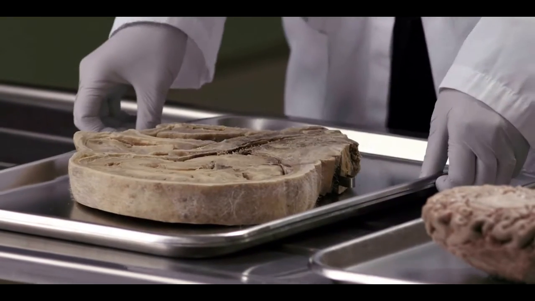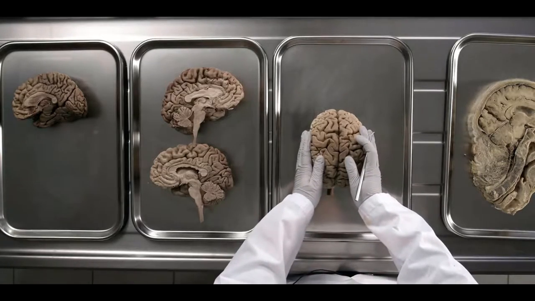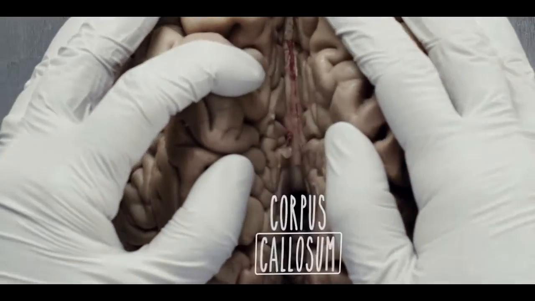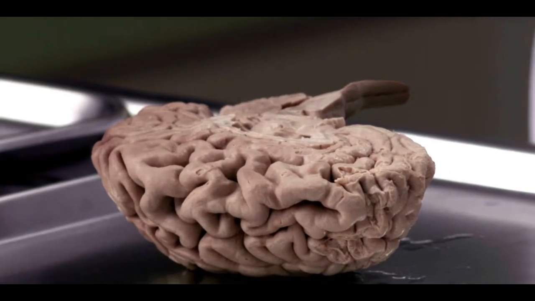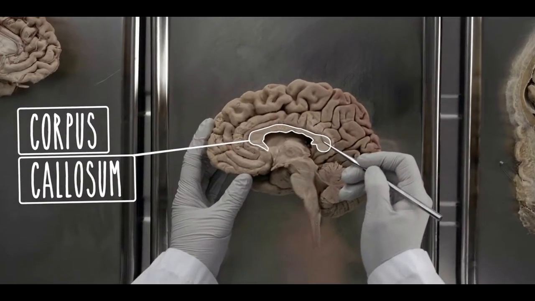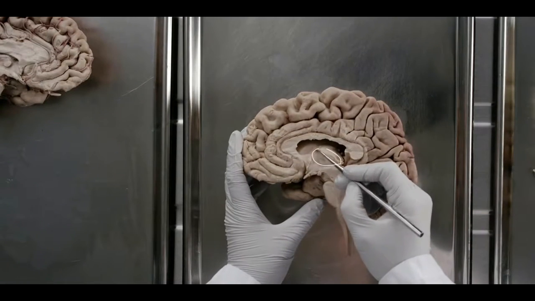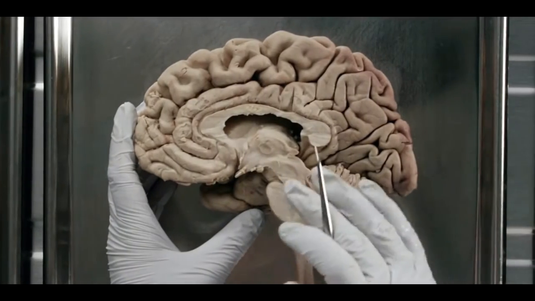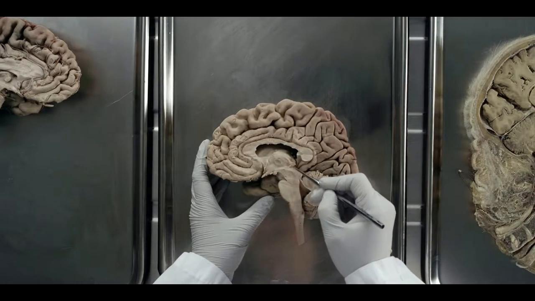Now let's look at the component parts of the brain. This is the forebrain, which is composed of the cerebral hemispheres and deep structures. The right and left hemispheres are roughly symmetrical and are connected through corpus callosum. This is the cut surface of corpus callosum, the largest white matter tract in the brain, consisting of an estimated 200 to 250 million projections. This structure is the thalamus, and together with the hypothalamus and the subthalamus, it makes up the diencephalon. The cerebral hemispheres and the diencephalon together comprise the forebrain.